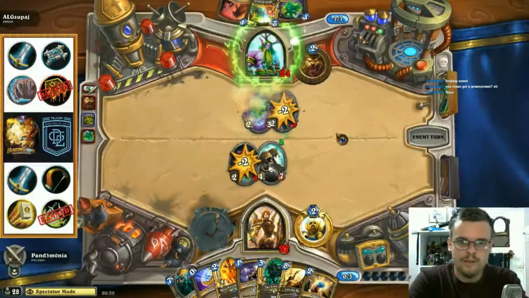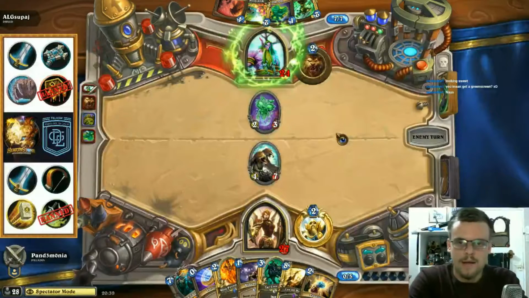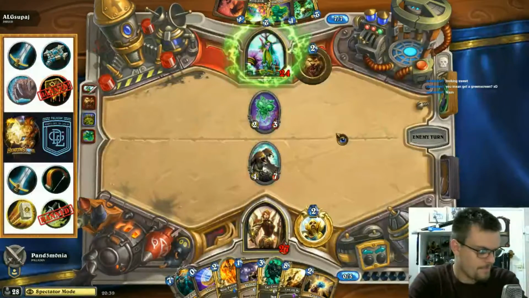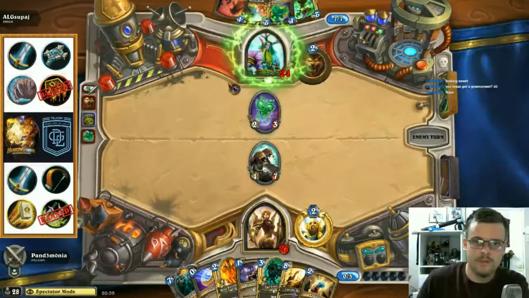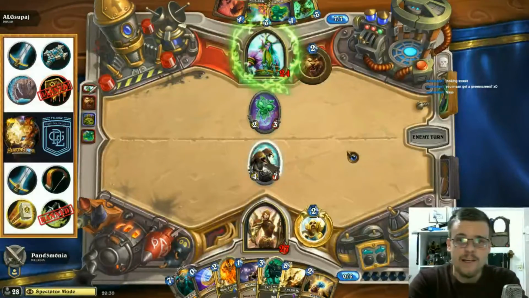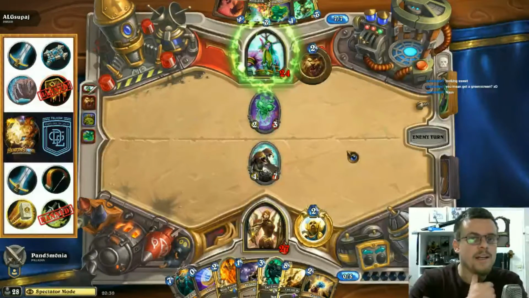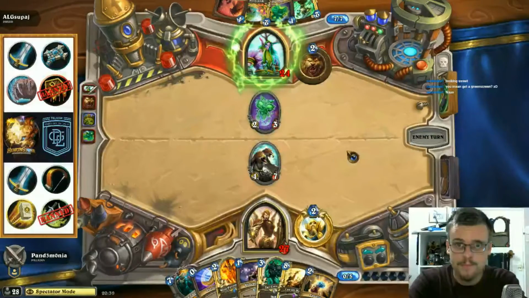Still a good body to have in the field. It's not necessary to have it taunt, but it will be nice. And of course, we have the green Druid circle as we have every game when we spectate. I'm not sure why that happens.